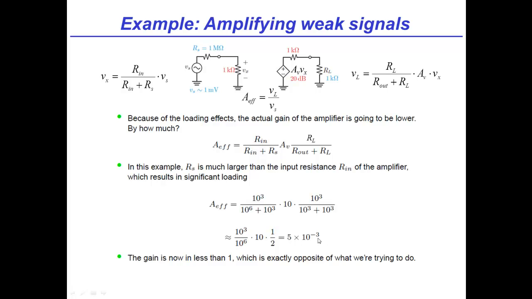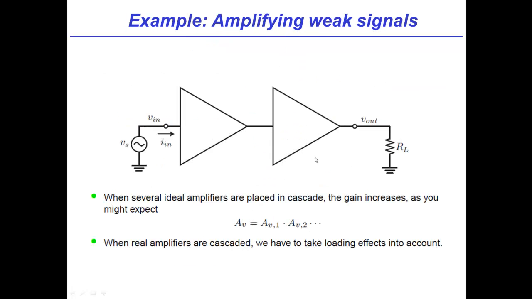Perfect. Okay. So now, Michel, given that we've talked about this idea of these amplifiers, maybe you can walk through the idea of putting amplifiers together. Yeah, so cascading amplifiers is very common, and it follows the same rules that were applied in the example before, except that when I cascade these amplifiers, the input resistance of this amplifier will become the load, the RL, for the output of this amplifier, and so on.